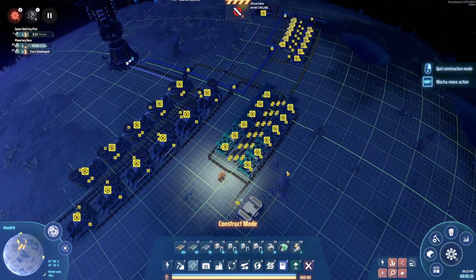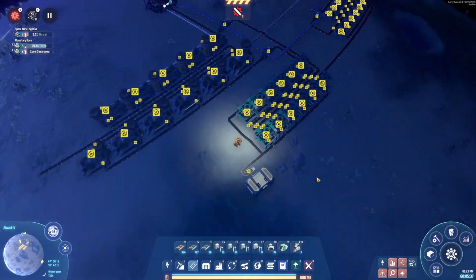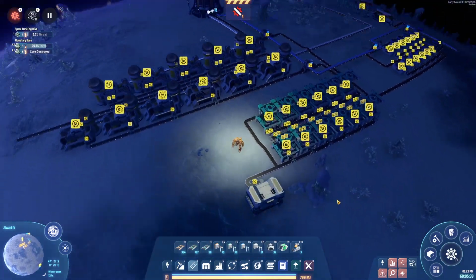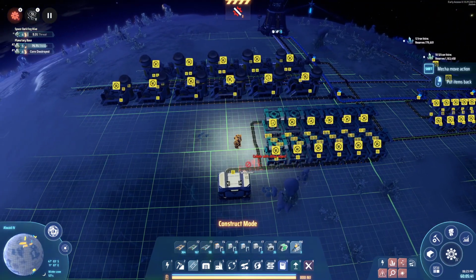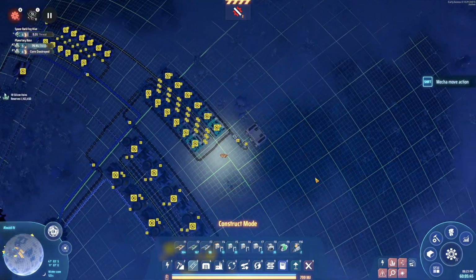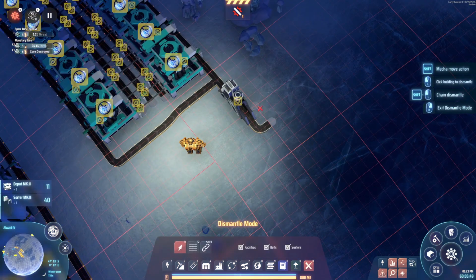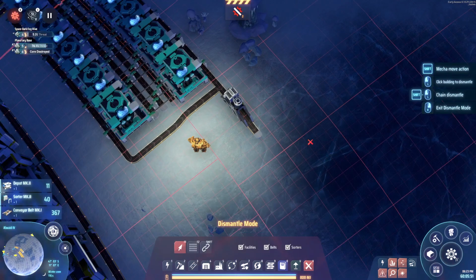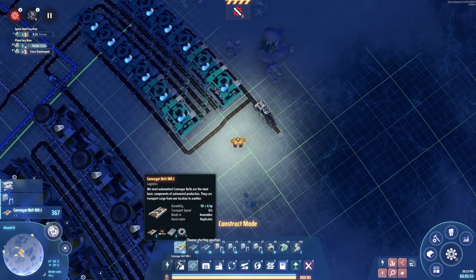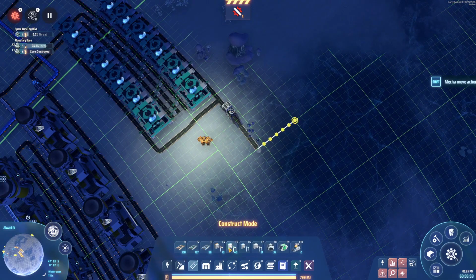So if we get plastic from home and we power this all on, are we missing any inputs? We do want to get the sprayer online, for sure. I might not have left myself enough room here. Let's go just a skosh further and then come down here just to be safe.